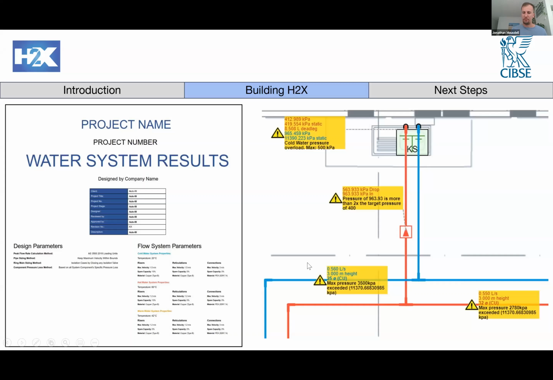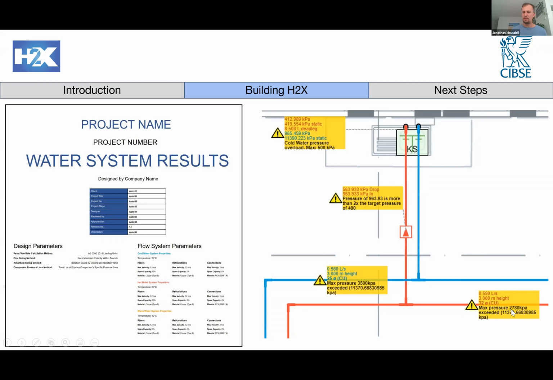But then when it actually comes to reviewing the results, results are all specific to each component. So as you can see here, all this flow rate, height, and size is all specific to this cold water pipe, specific to this hot water pipe, and then again, specific to the fixture. And we provide design warnings as well. So for example, if you've got a really large building and you're playing around with the pump size or putting pressure reduction valves in places, it can be pretty easy to just forget to check a certain level and see how things turn out, which in the software is borderline impossible really, because you get these nice big yellow warnings.